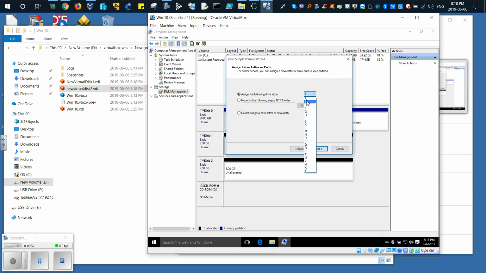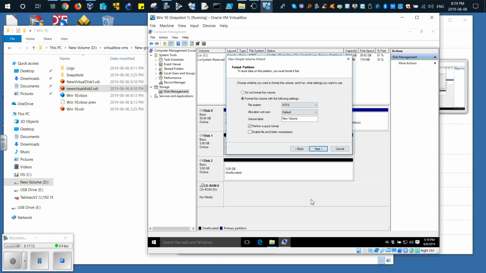A and B by default, the system recognizes them as floppy disk drives. Even though for more than 10 years no one is using floppy disk drives, they're still there. You could use A and B, but it's better to use them just in the last case, not now. So choose whatever the system proposes. Do next.